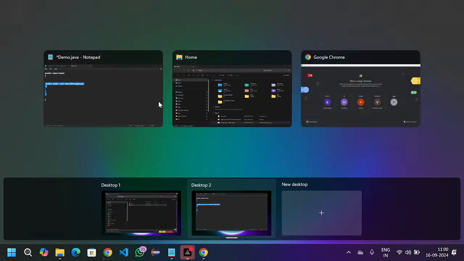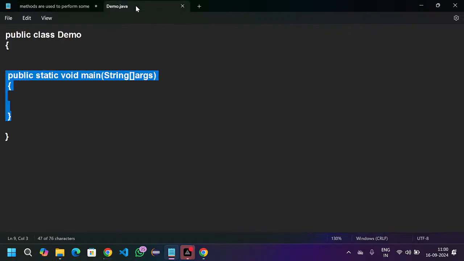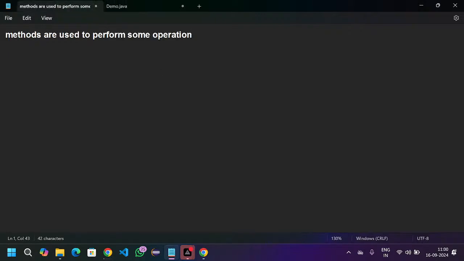Now we are discussing the first one, with the return type and with the parameters, right?